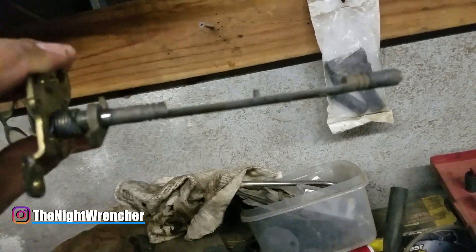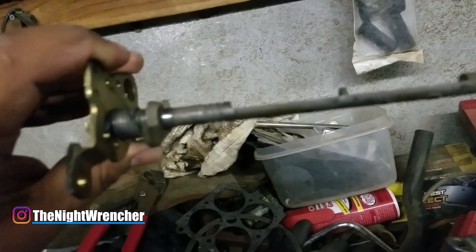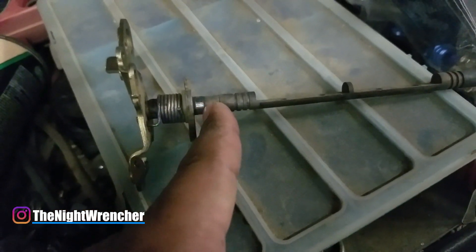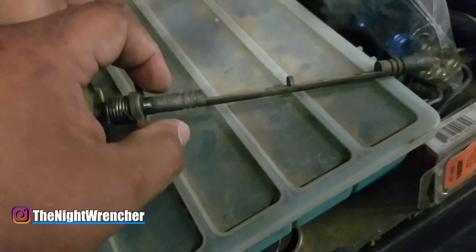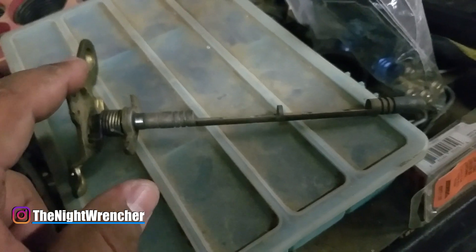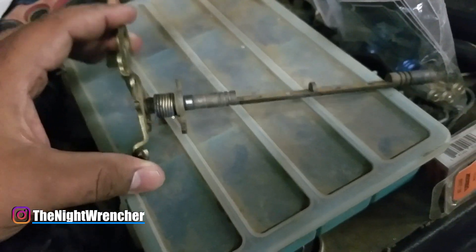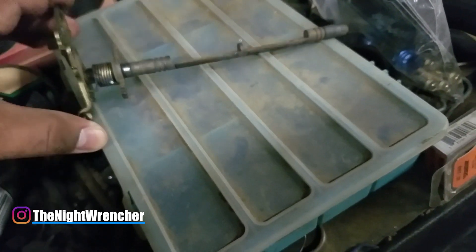It kind of looks like wear, but it's actually not wear — it's just dirt going through this little barrel for the shaft. You can tell the opposite end, not a lot's going on there. The middle also not very shiny, but the front — this is where the throttle shaft is riding. This is where it chills in the middle and here at the end. The two pivot points are the front, where your throttle linkage is, and the back. Technically these two should have the same amount of force applied.